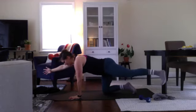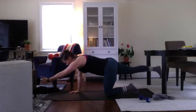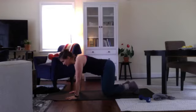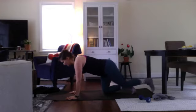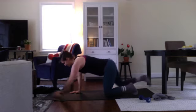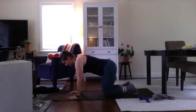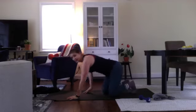Okay, next up, we're going to focus on flexion. So basically crunching. That's primarily the work of your six-pack muscle, right? So it's not the only thing our abs do, but it is something, so we'll work on it. You've got 5, 4, 3, 2, and 1, lower down. Nice job.